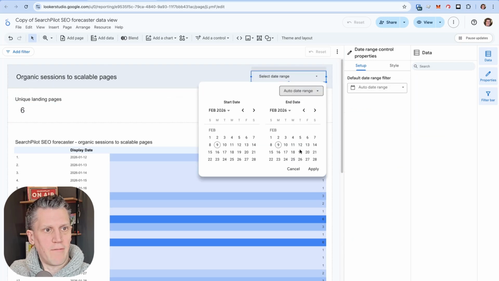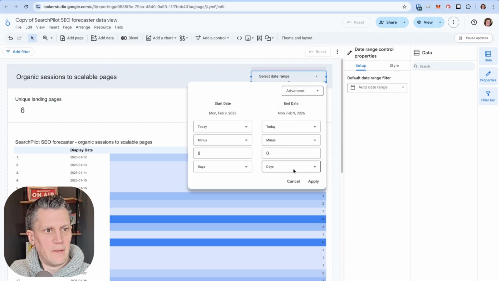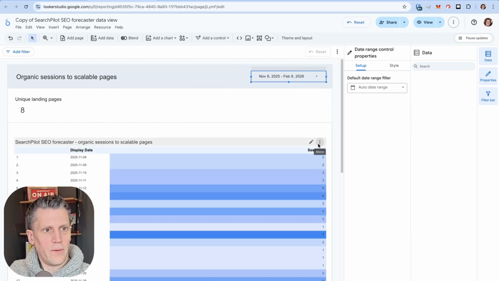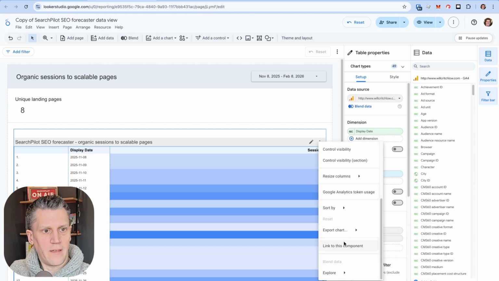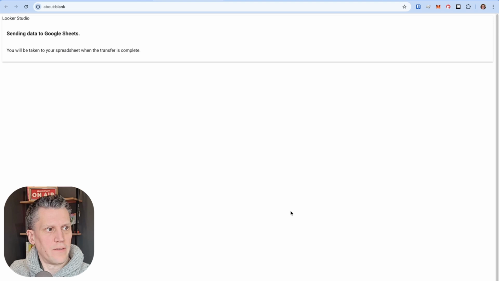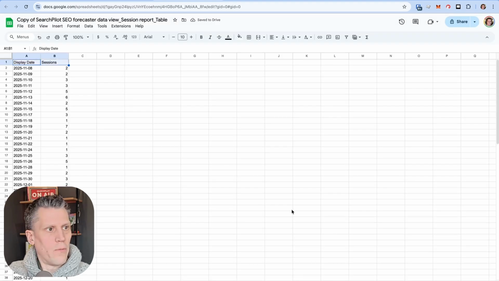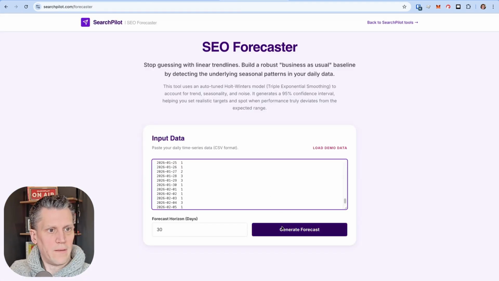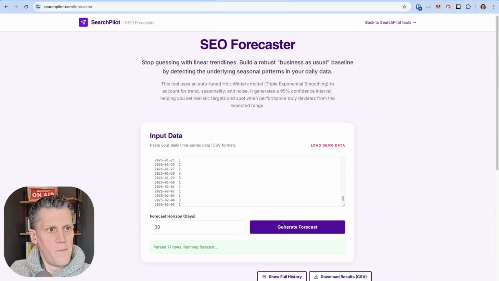You can select the date range that you're interested in. Let's pick the last 90 days, which weirdly is done like that. And then what you can do is just export this data. I'll show it in Google Sheets, for example. If you copy this whole table, that's in the format that Forecaster is looking for.